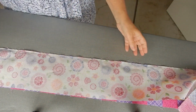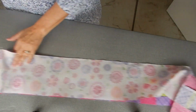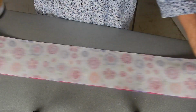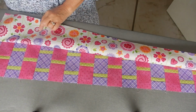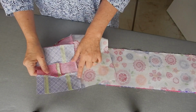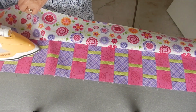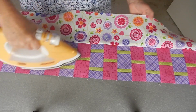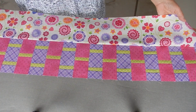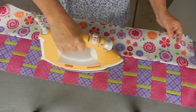So the first thing I'm going to do is set my seams. That only takes a second, but it's important to do. Loosens all those fibers up. And then I'm going to press it open this way, because I want my seam to fold over like this. So I'm going to press it this way. Now remember, this is different than how the directions are going to tell you to do it. But this makes it so neat. Wait till you see it all done. You're going to be just as excited as I am.